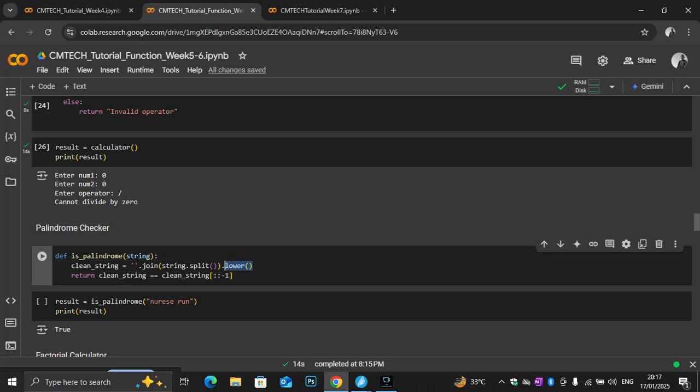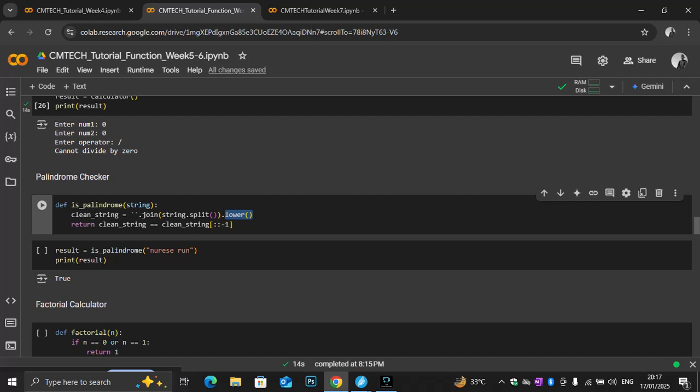Now whatever you input here in the parameter, string, we declare a variable clean string, then join it with string dot split. Split is a method used to separate.